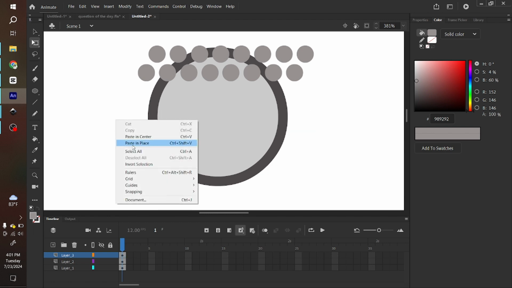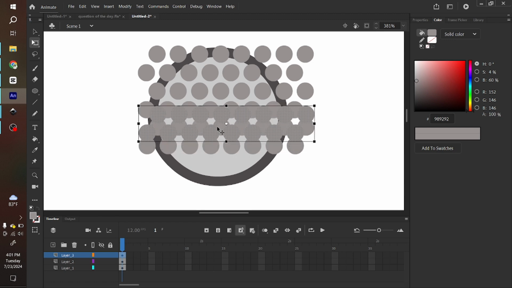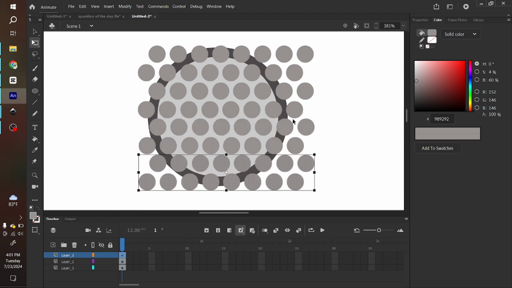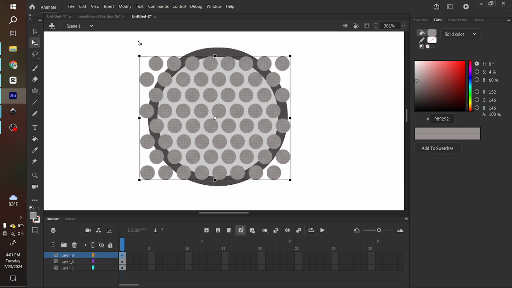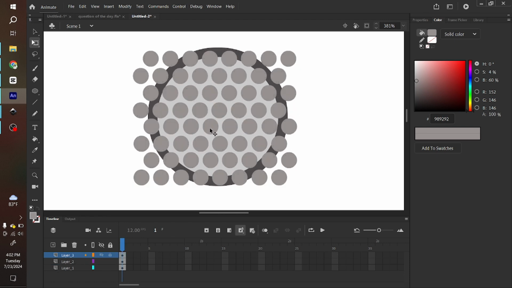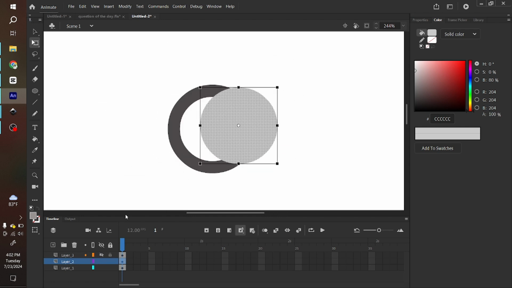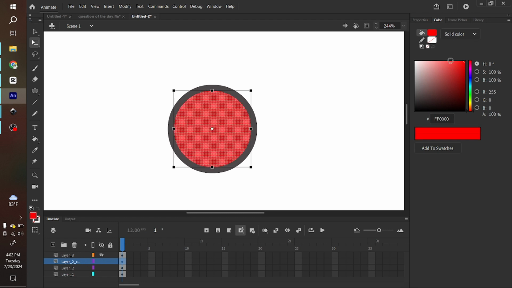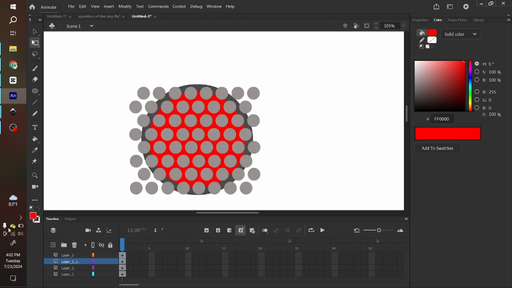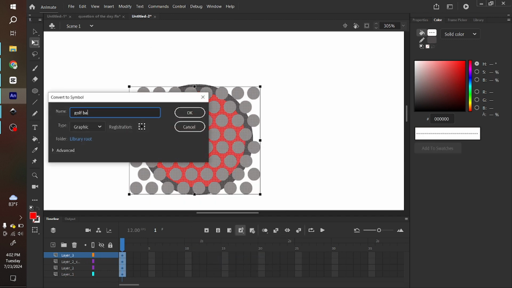That's basically it. You have a golf ball pattern. Now you have to place it in the right spots. But you think to yourself, that doesn't look like a golf ball. A golf ball doesn't have dimples that sit outside of its face. So, yeah, obviously this is masking. So what you're going to want to do is take the object you want this pattern to be masked onto and duplicate it. And you're going to make it a brighter color, like red or something, something that stands out at least. And I'm just going to make everything into a simple golf ball.